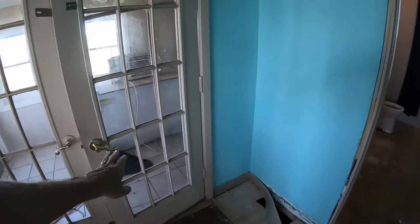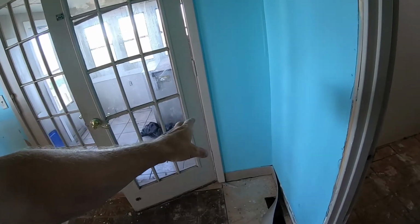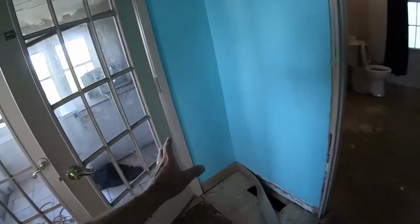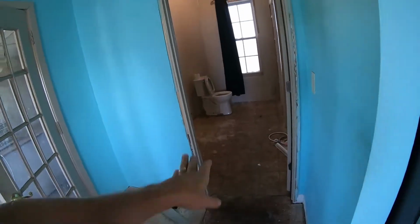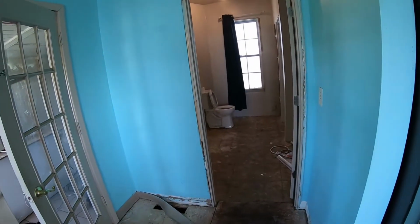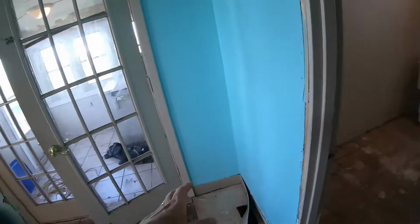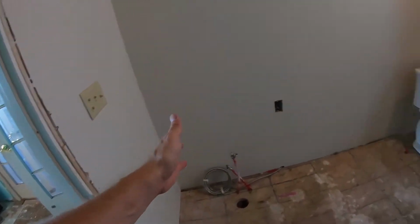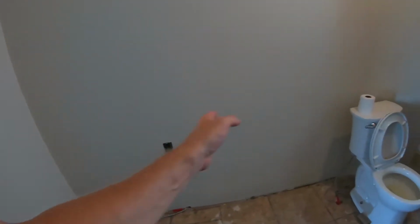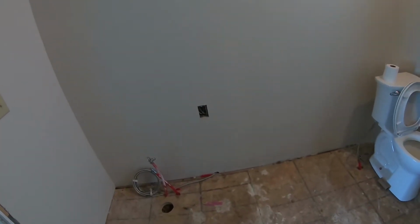So right here, my thought is I'm actually going to put laundry here. So it'll be just off the kitchen. There'll be a walk-through door. You walk into what'll be a really big, oversized bathroom and laundry. You walk in here, we'll have our washer and dryer, and then I'll have another wall, and then we'll come in, and I'll still be able to have a decent sized vanity in here. Probably, I think I can get like a 48-inch vanity in here. Of course, we've got the toilet and the shower over here.